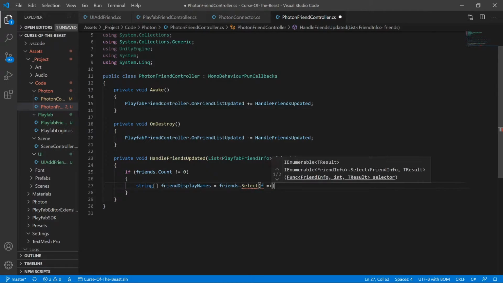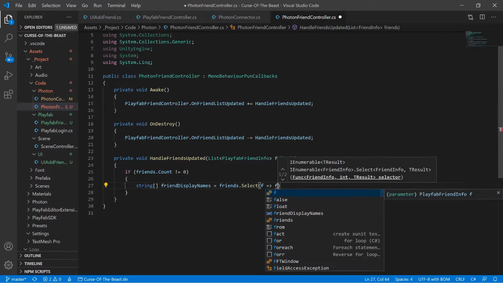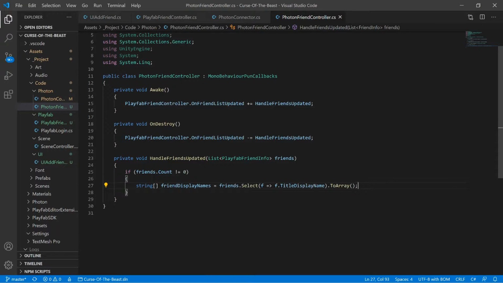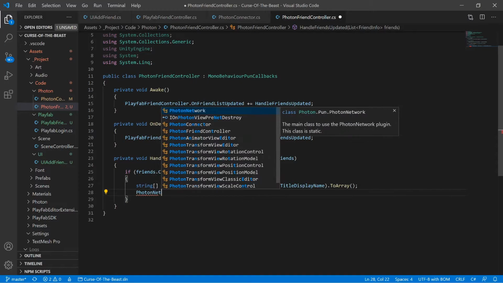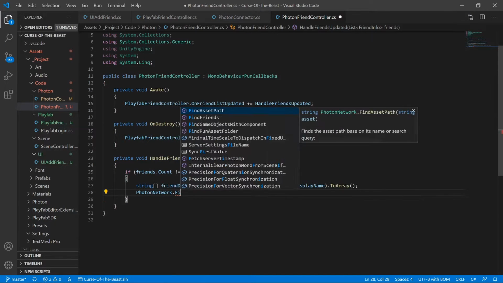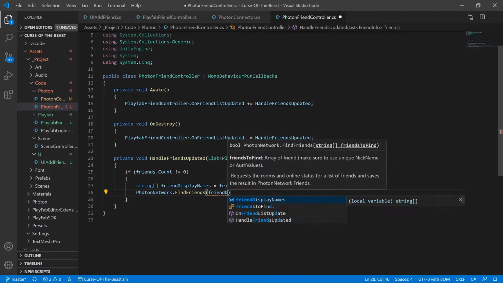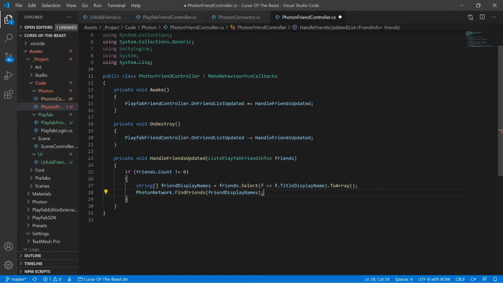Do f equals greater than sign, lambda, TitleDisplayName, and we'll do ToArray. So we will go through this list and we will pull out the TitleDisplayName and we'll store that in the string array. Now we can do PhotonNetwork.FindFriends, and we can pass in friendDisplayNames.